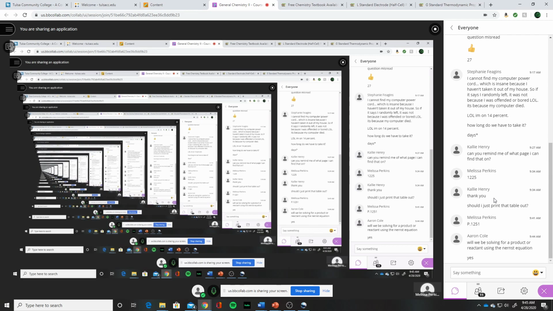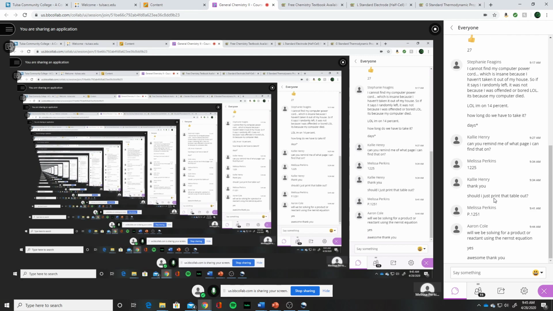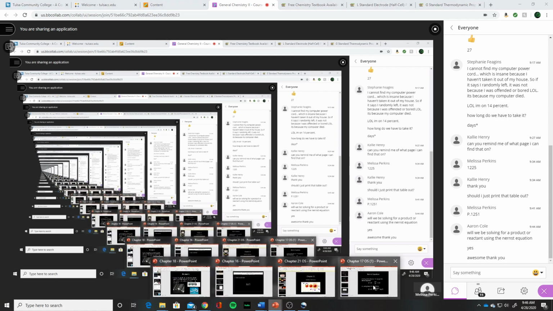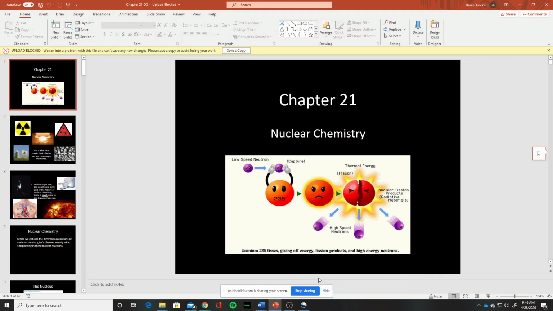I could and have in the past asked questions like that, but I'm not going to do that on this one. So I will give you all the concentrations that you would need, and then it would be your job to solve for the non-standard cell voltage, because the standard cell voltage you could just look up on the table. You don't really need to use the Nernst equation to solve for that. Any other questions about electrochemistry?